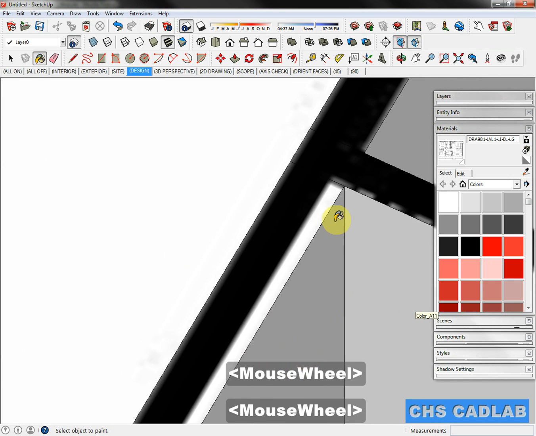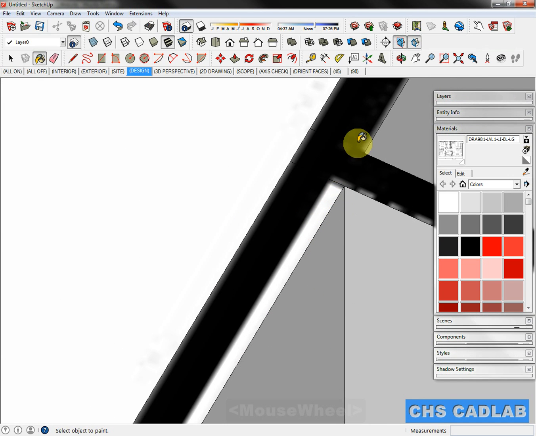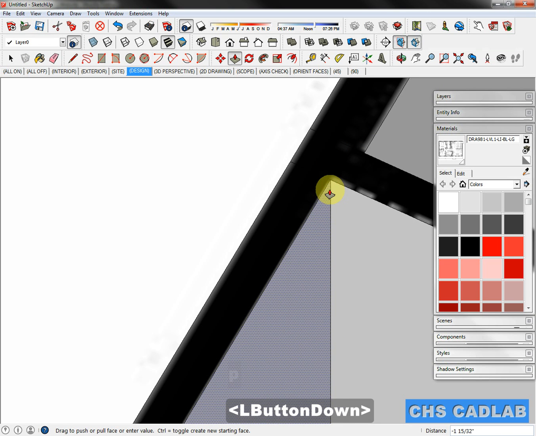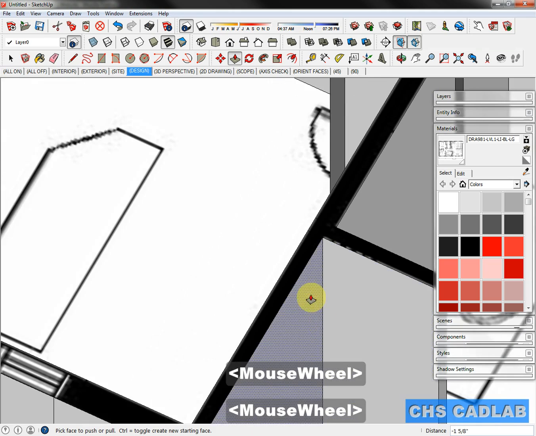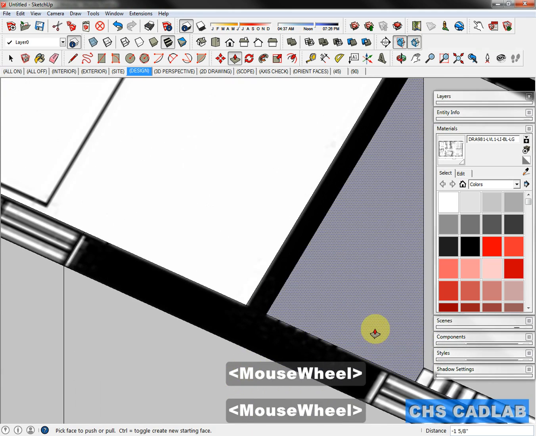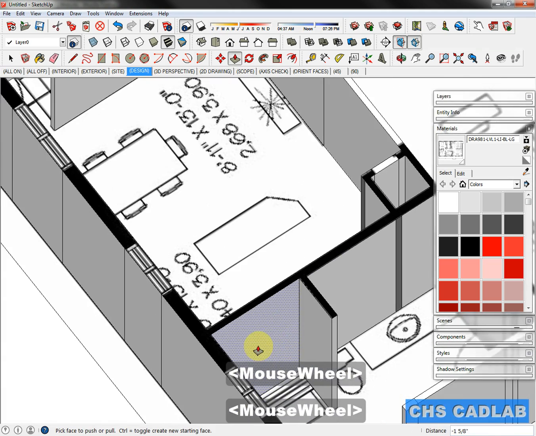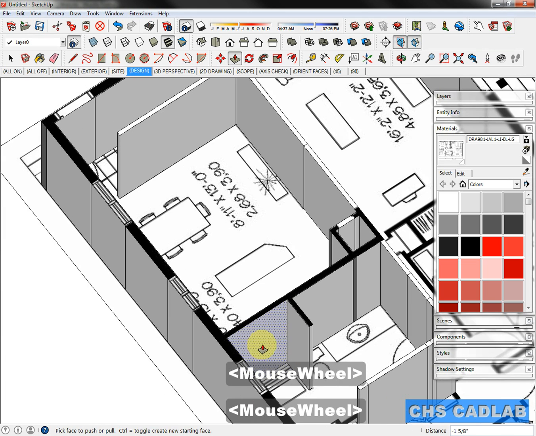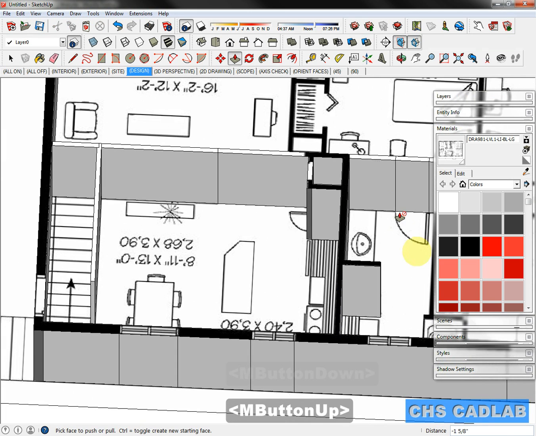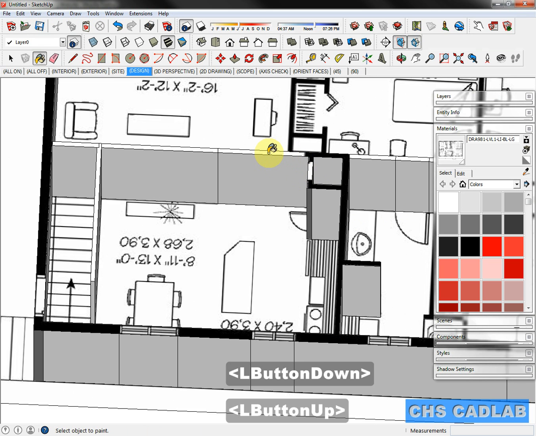So right here you can see I pulled that wall out so it was 8 inches, but it changed back to 4 inches, it looks to me like. So I'm just going to take that push-pull tool and move that in so it's even with the edge of the black. Remember your shortcut key for your paint bucket tool is B for paint bucket.